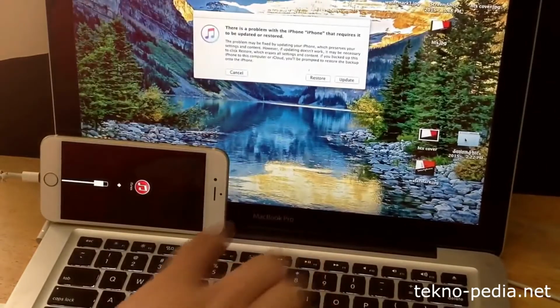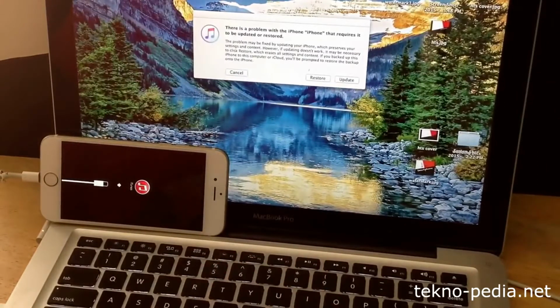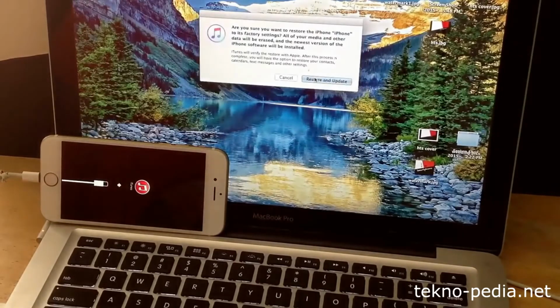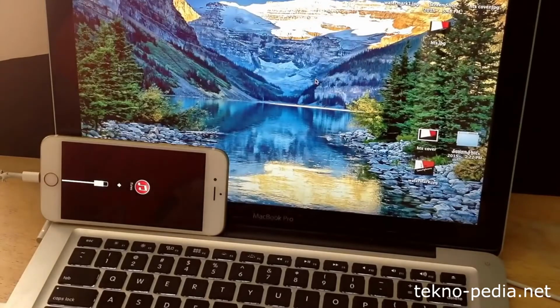As you guys can see, the little iTunes logo is popping up for us to open, and I'll go ahead and open it. There's a problem with the iPhone that requires it to be updated or restored. What I want to do is restore it, and it says, are you sure you want to restore the iPhone to its factory settings? All of your media and other data will be erased, and the newer version of the phone software will be installed. So I'm going to go ahead and hit restore and update.